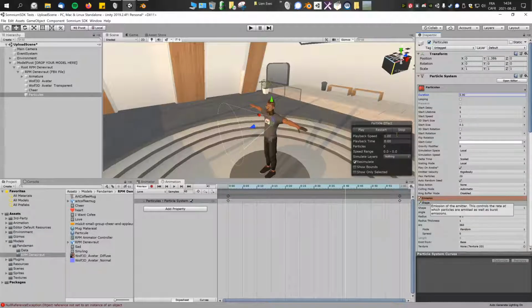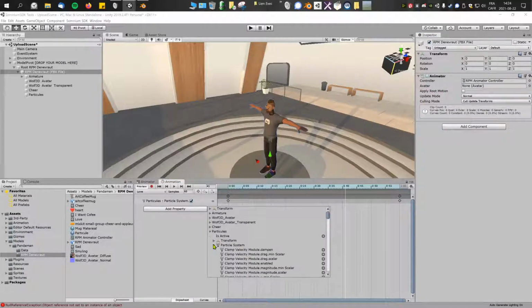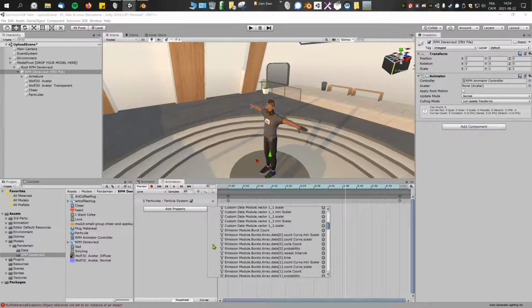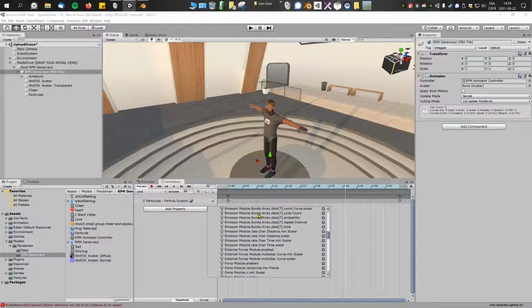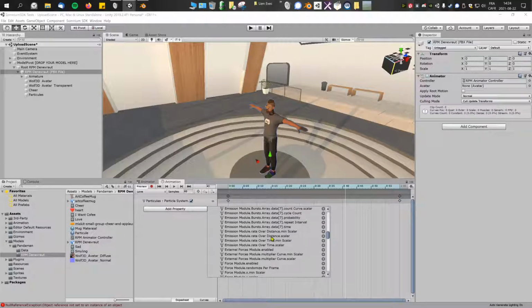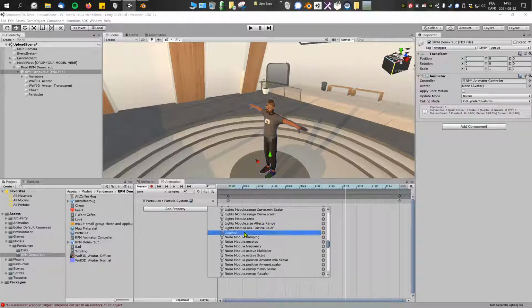Emission module, rate, enable, force, inertial, light, looping.